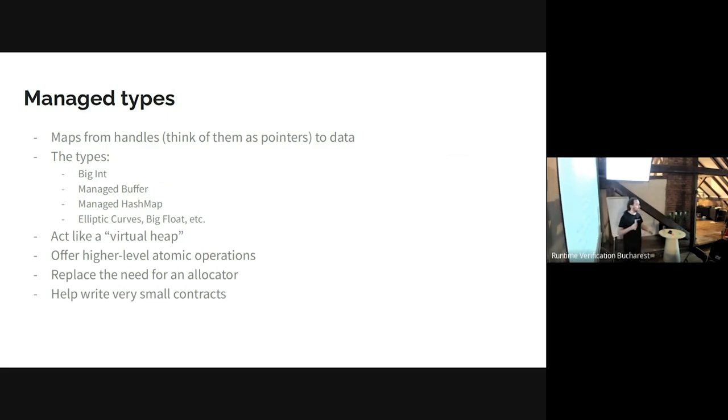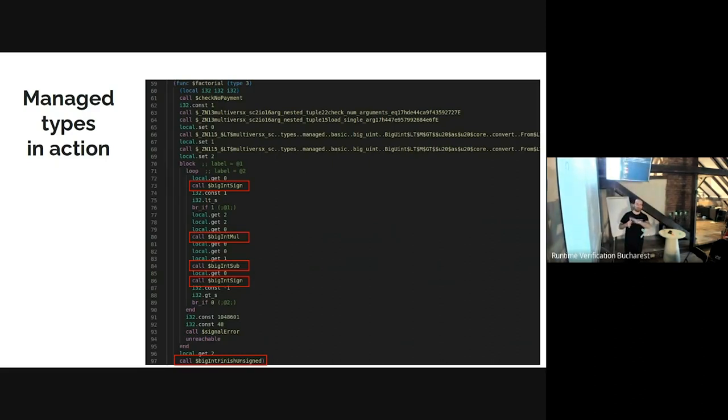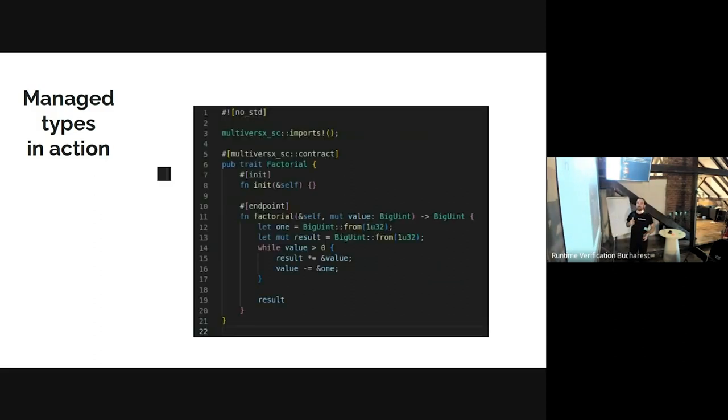What is very cool about it is that it helps write very small contracts. I'm not expecting you to read WebAssembly, but the same way you have elementary instructions in assembly, because you're using the environment you can have the same elementary instructions for big ints. You can add them as you would add regular integers. And this is how you get contracts as small as this one is 600 bytes. It's like 100 lines of assembly. You can almost read in assembly directly what it does. And this is very cool, not only for speed and performance, but also when you start to want to reason about contracts, the fact that they're so small gives you more of a direct access. So the assembly is a bit closer to us than would normally be. And this is the function that created that. So you actually also have high level functions and languages. Rust is creating a quite nice environment to develop in.